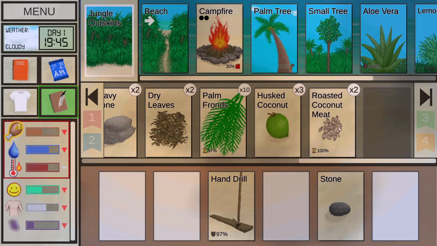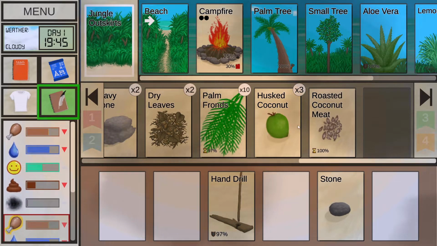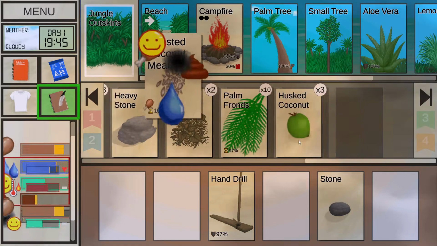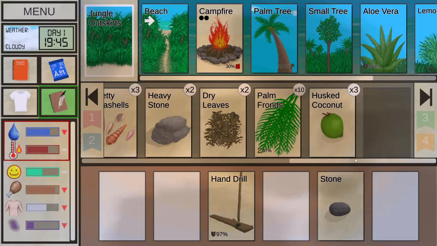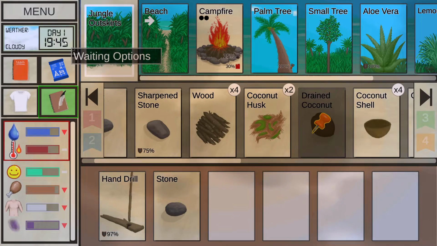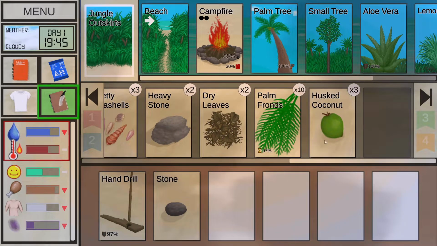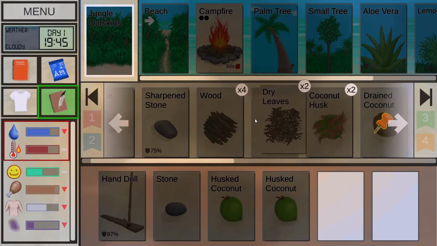Okay, now eating coconut meats doesn't take any time, so you can freely do it. You can see they also hydrate you a bit. All the coconuts, both the coconut water and the meat, will also increase the diarrhea meter. So yeah, be mindful of that. Okay, so it's 19:45. It's getting a bit late. Around 20:00 the night starts, and without a campfire we'll not be able to do any more activities there, but we do have a campfire, so we'll be able to.